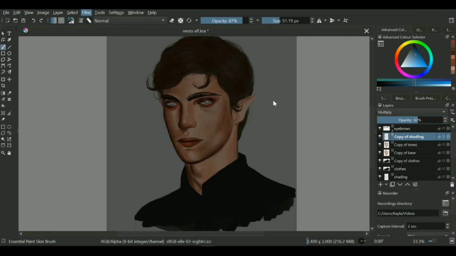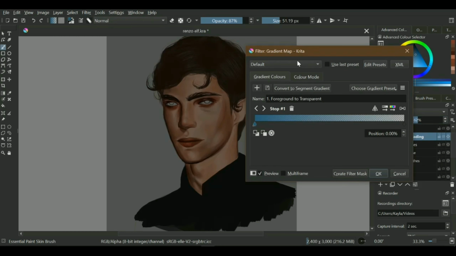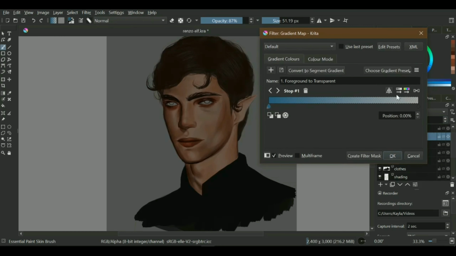I also duplicated the layer that has the shading and changed it to blue. You don't have to do this, but this is what I did.